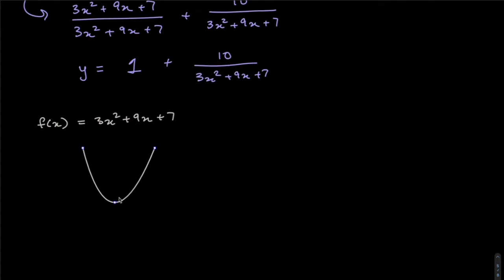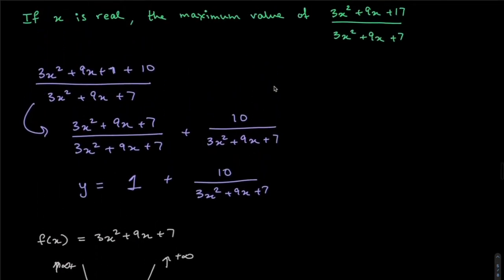If you remember from the last video that I explained, it's an upward facing parabola. This is going to go to positive infinity and positive infinity. Now remember, the greater the denominator increases, the smaller the total value, right? And the smaller the denominator, the greater the total value. So it's kind of an inverse relationship that we have.